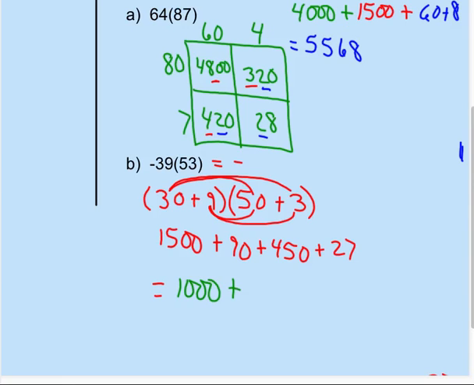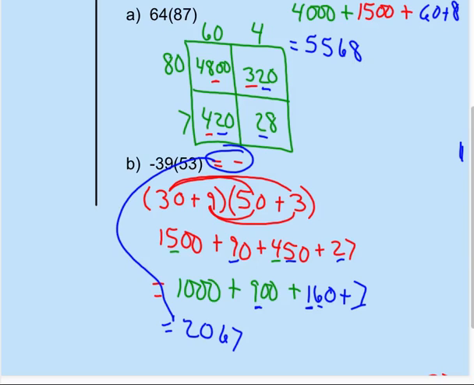And then adding my hundreds, I've got 500 plus 400 gives me 900. And then I'm going to add my tens digits together. 90 plus 50 is 140. Plus 20 is 160, and then again that lone digit in the ones place, 7. Now this time I'm going to have to do a little bit more carrying, because I've got the 1,000, but the 900 plus 100 gives me another 1,000, and then there aren't any left over for the hundreds place, so then I've got my 67. But I am not going to forget that my answer is negative, because a negative times a positive is negative.